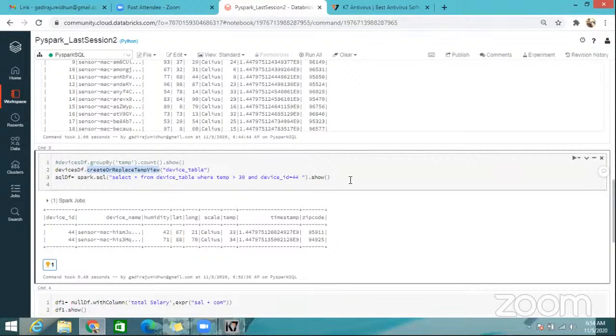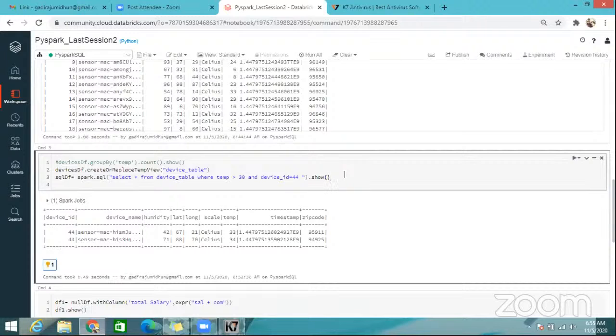Clear? Understood, everyone? So this is all about how to do it. Yes, exactly, SQL will always be faster. When compared to DSL, it's a very minute difference, but SQL is a bit faster when compared to DSL operations. You can use anything, it depends upon what you're comfortable with. This is what I thought of explaining, but I forgot because in most of our cases we will use only DSL. But I thought of telling you today. So I completed this.